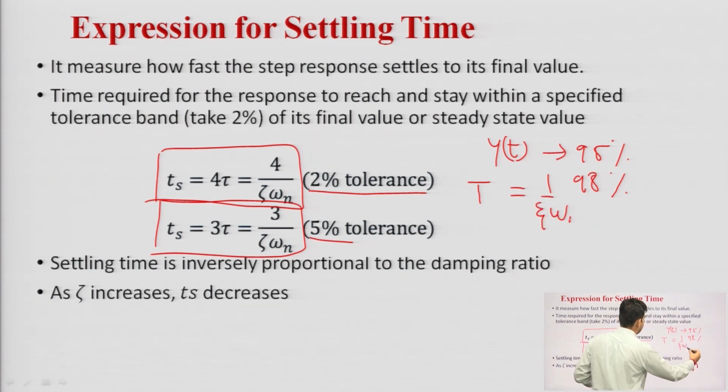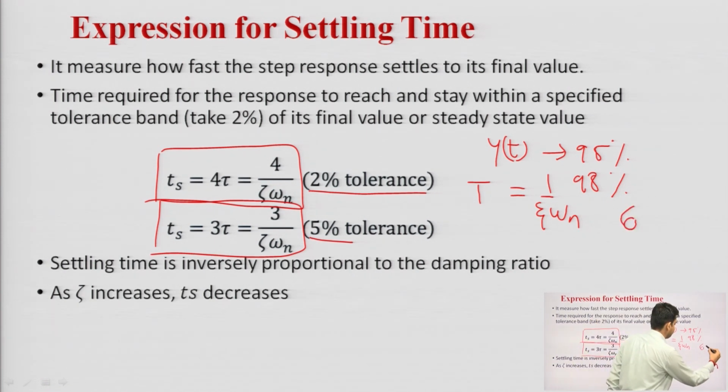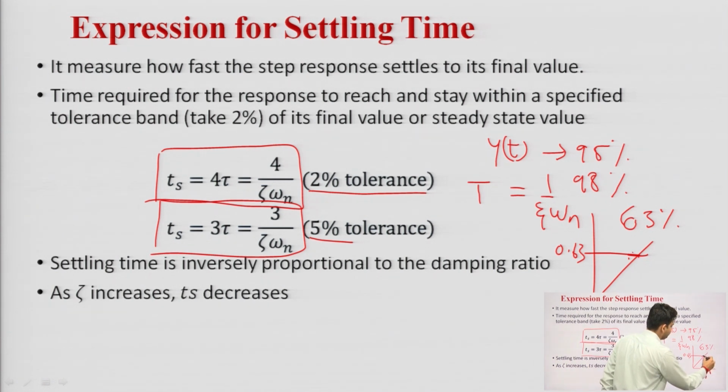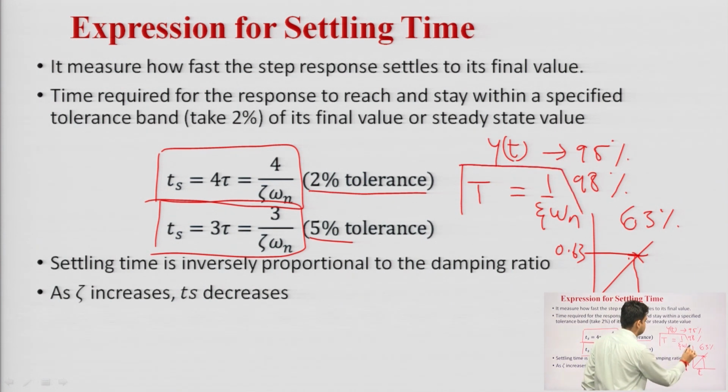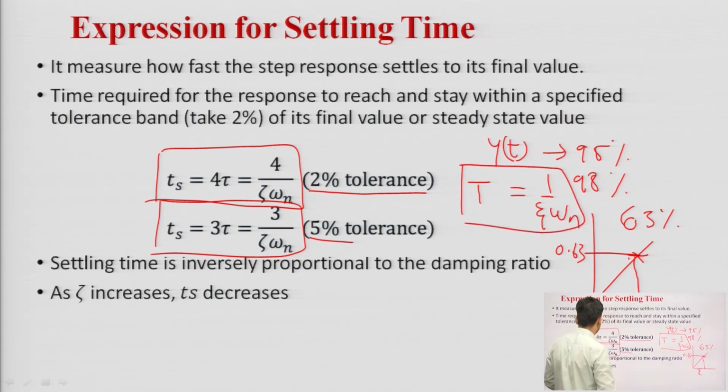So, we know what the time constant is. This is the time where our system reaches 63% of the response. It means this is a time interval where my output reaches 63%. You can say if I plot the line of 0.63, whenever my output expression crosses this 0.63, then we can say this is 63% of the output, and this time interval would be the time constant T. And if I calculate, this value is T equal to 1 over zeta omega n.